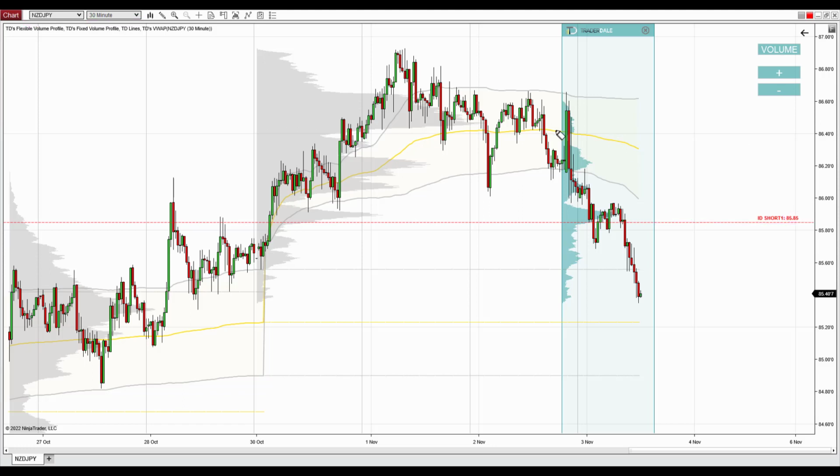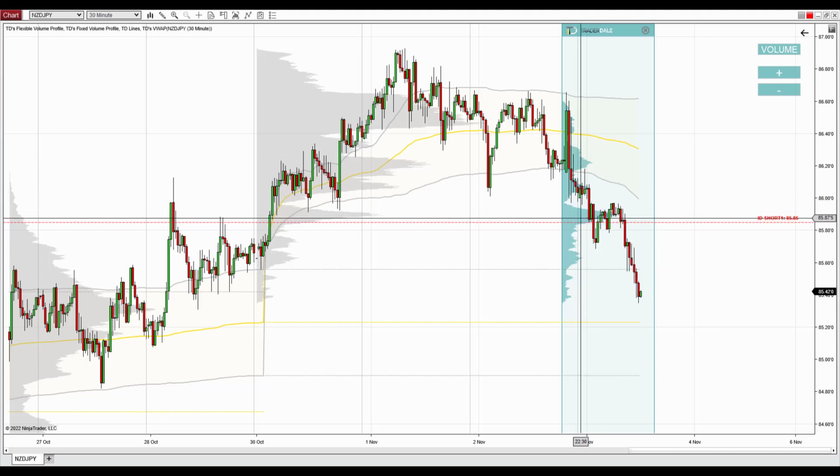What you want to see with this setup is a trend like this one, and you want to see significant volumes within the trend. In this case, those volumes are in here. So those volumes were accumulated when the price was dropping downwards. As you can see, there was a little rotation in here, and sellers who were pushing the price downwards were most likely adding to their short positions in here. Then they continued to push the price even lower.